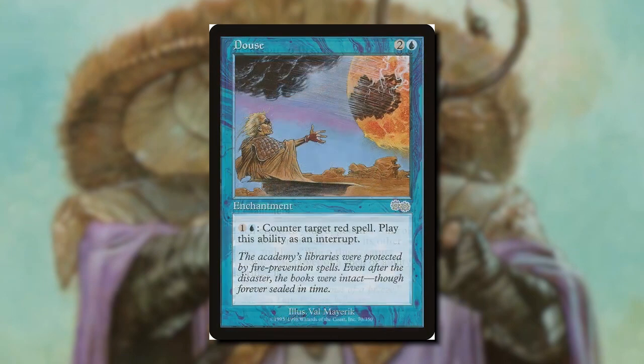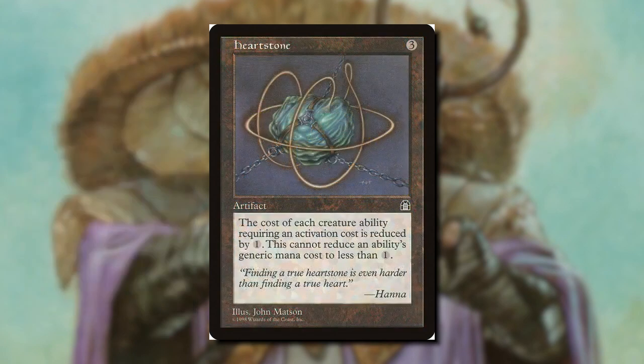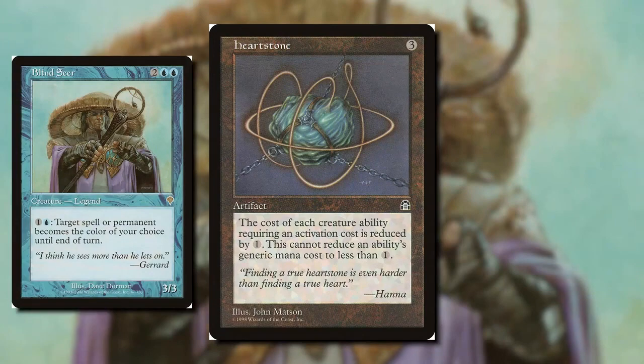Next we're talking about Douse. For 1 and a blue we can counter target red spell, play this ability as an interrupt. So now we can pay 4 mana to counter a spell, and it's not even a spell, this is an ability that we're activating, so it's going to be a lot harder for our opponents to interact with. And we can even make it cheaper with Heartstone. This is going to make it where the cost of each creature ability requiring an activation cost is reduced by 1. So now we're just paying 1 blue from our commander instead of 1 and a blue, and that's going to help us a lot with our mana.